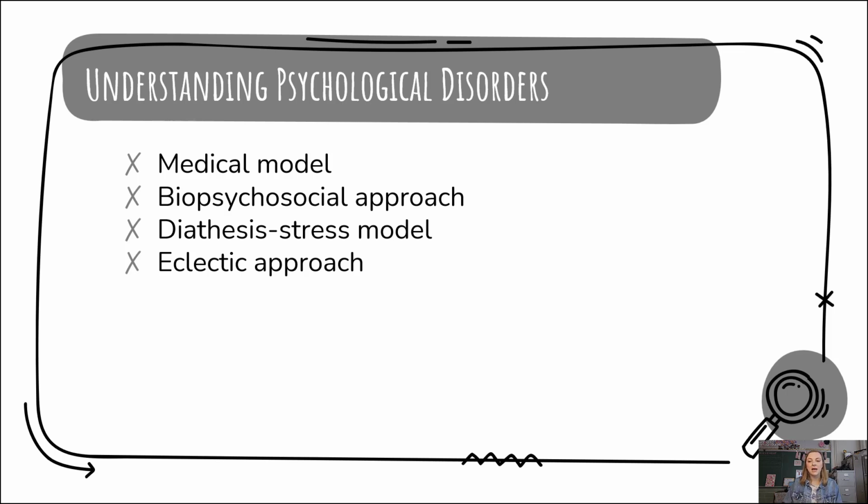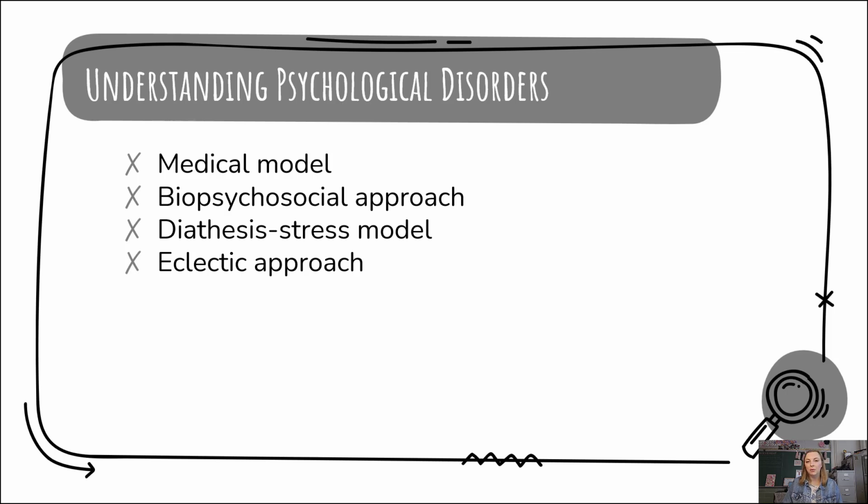The first is the medical model. This one fits mainly with the biological perspective, and this is the idea that mental and emotional problems are like physical illnesses. They have a clear biological cause, such as a faulty gene or damaged brain cells. Because of this, people using the medical model will often say that psychological disorders can be treated or improved with specific medical treatments, like medication or therapy.